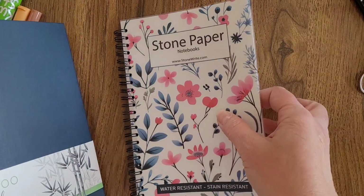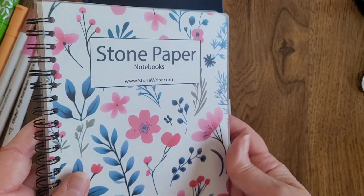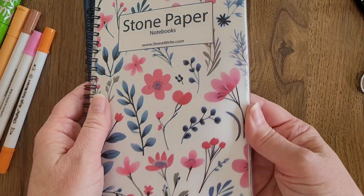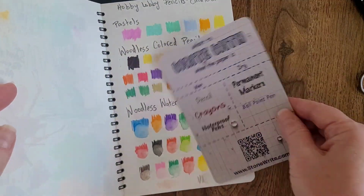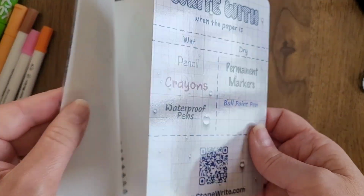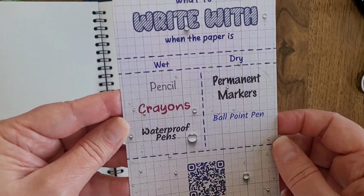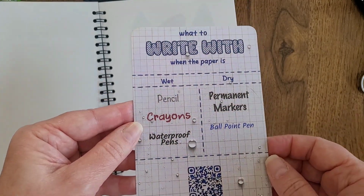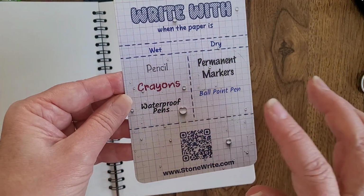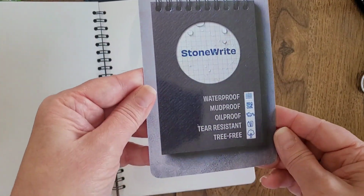So let me start with the stone paper. This is such a unique notebook. For one, it's made out of stone, and they give a little bit of information in here about the types of art media that it works well for, and then the types that it doesn't. And I will show you some, well, actually, these are all the things that work well. But one thing that did not work well for me was like oil pastels.